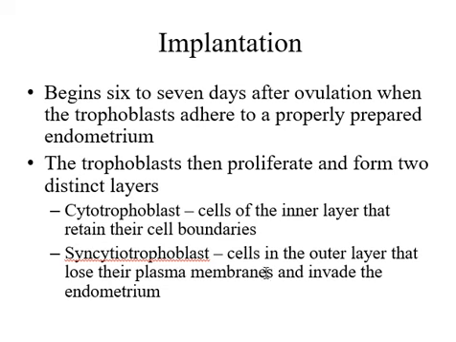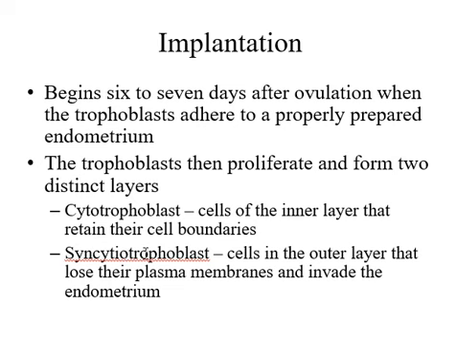So these cells which are present as an outer layer lose their plasma membranes and invade the endometrium. The cytotrophoblast is a mononucleated layer of cells that is mitotically active and forms new cells that migrate into the increasing mass of the syncytiotrophoblast, where they fuse and lose their cell membrane. The syncytiotrophoblast is a rapidly expanding multinucleated mass in which no cell boundaries are clearly seen.